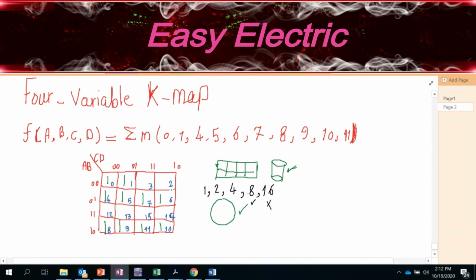Do we have any groups with 8 members? No, again, no. If you had 1s on 12 and 13, definitely you could select these 8. If you had, I don't know, 4 on 0, 4, 12, 8, and another 4 on 2, 6, 14, and 10, you could consider these 4 with these 4 as neighbors and make a group with 8 members. So definitely you refuse to have the 8. How about 4?